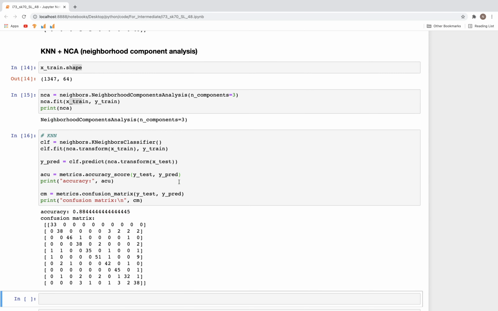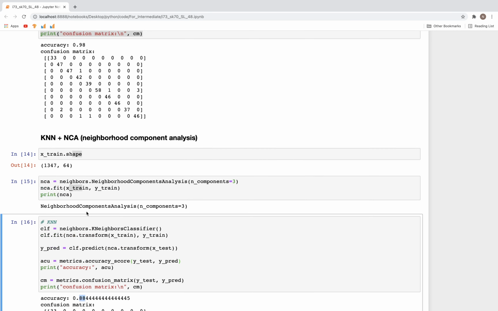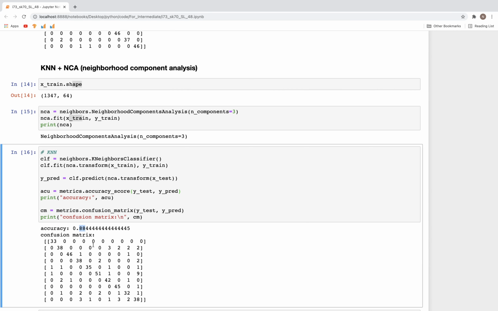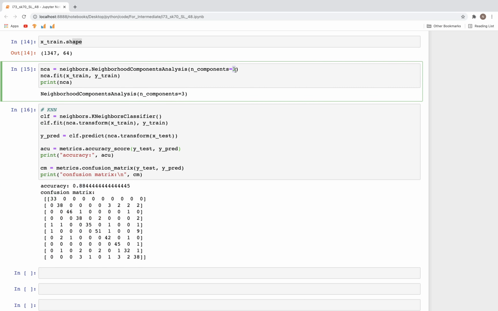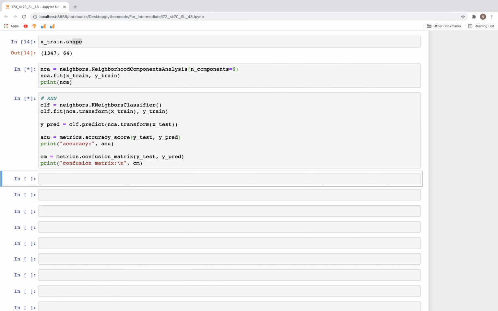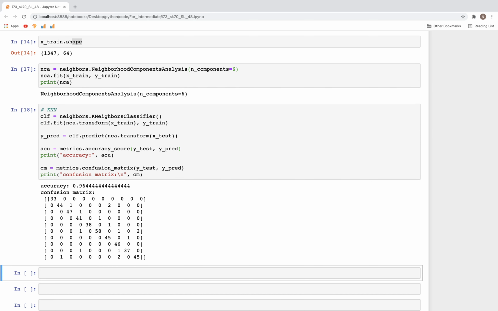So here we still have pretty high accuracy, 0.88, pretty close to 90% with just 3 features out of 64. Now if we change this, and let's say we go up to 6, we should see a slight increase. So with 6 components, we are already at 96%.